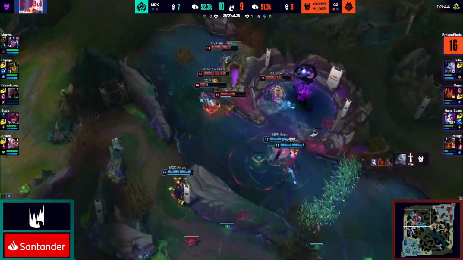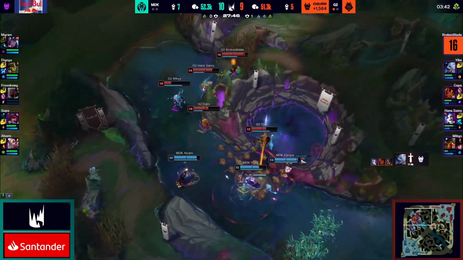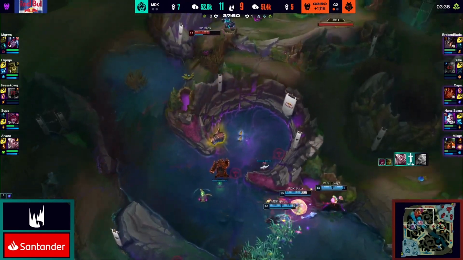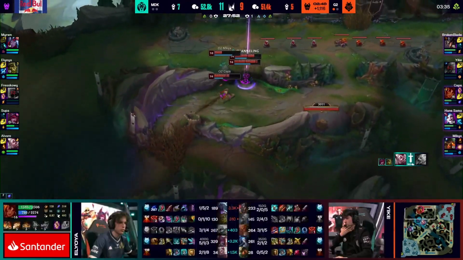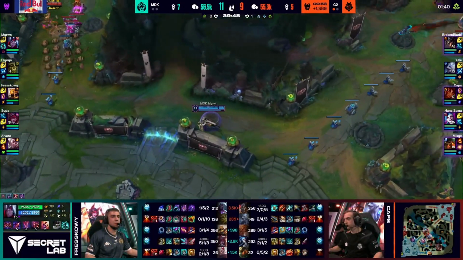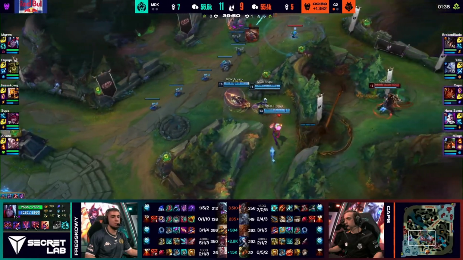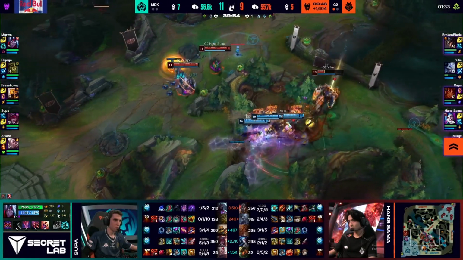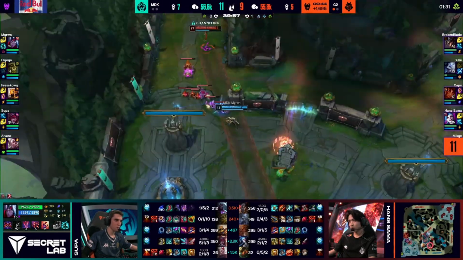Baron down in favor of G2. MDK, is there still a fight here? Nice back step on the unraveled earth as Yike is going to create space for the rest of his team now to recall. There's not a lot that G2 can do with the rest of this farm, though. A minute left, 2 waves. Not really in a position to do much, especially... Yike oversteps, unstoppable now, forced to flash.